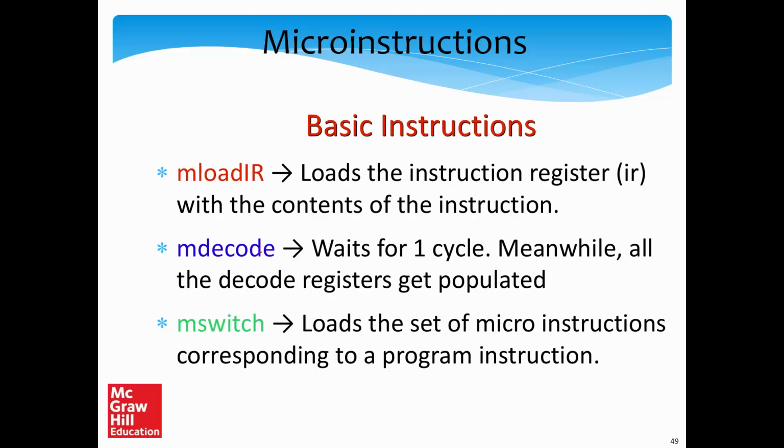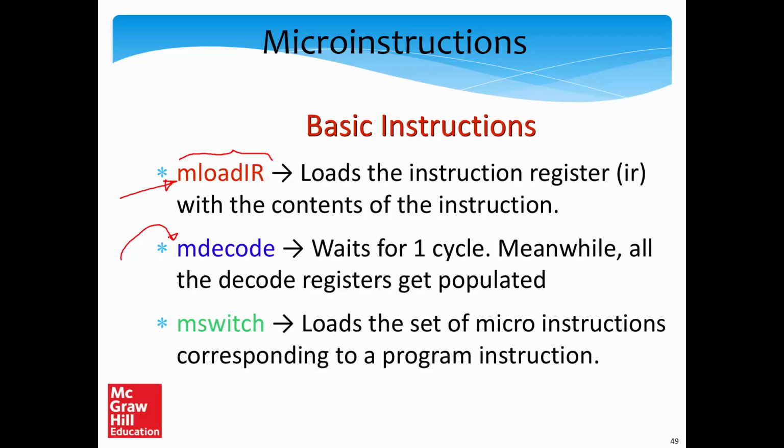Alright, so let's introduce some basic instructions. We don't want to introduce many, but let's at least introduce a few, as many as are required. The basic micro instructions, and let's make a convention that we'll start all micro instructions with the letter M. So let's look at M load IR. M load IR loads the instruction register IR with the contents of the instruction. Whatever the contents of the instruction are, they come from the instruction memory and get stored in the instruction register IR.